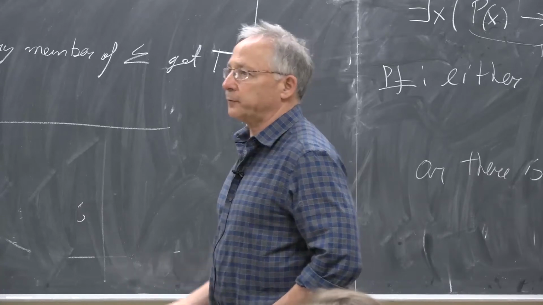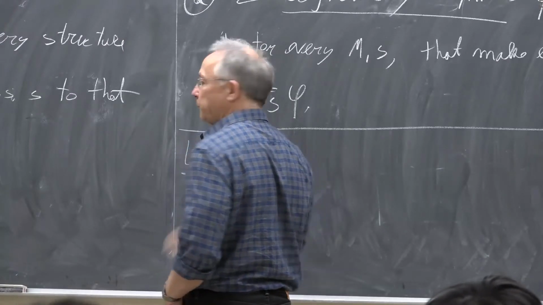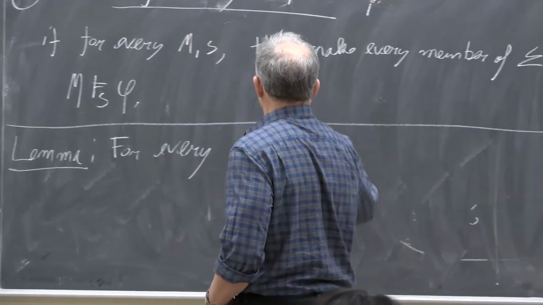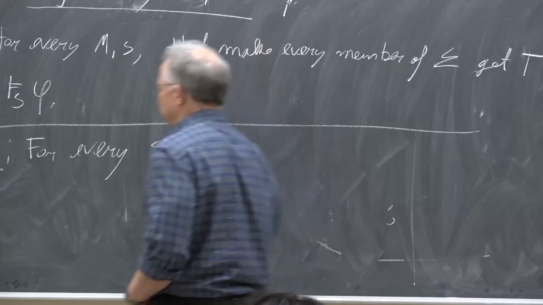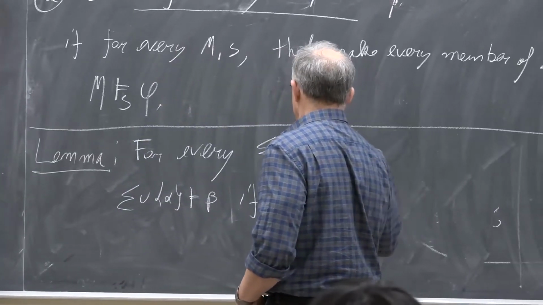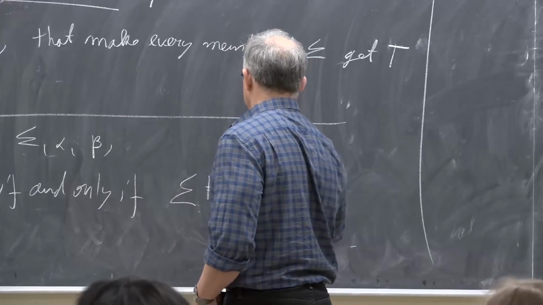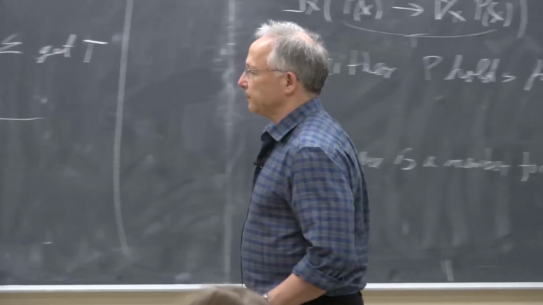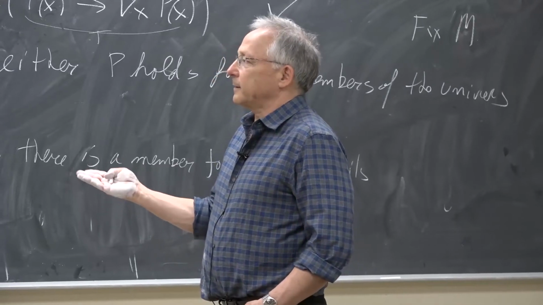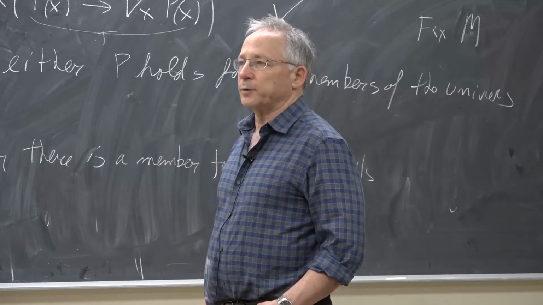So let us consider a few examples of this. So first of all, we have the very simple lemma that we had in propositional logic, that for every sigma, alpha, beta, the following are equivalent. That is, sigma union alpha logically implies beta if and only if sigma logically implies alpha arrow beta. And since all that is involved in this claim is the arrow, all we need to worry about is the truth table of the arrow, so the proof is exactly like the proof that we had in propositional logic.